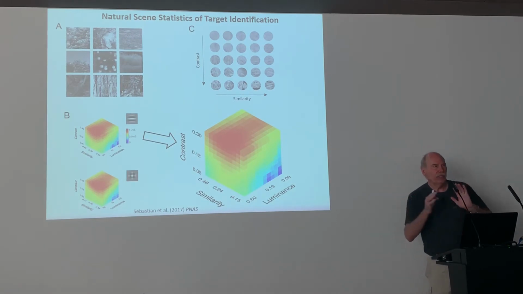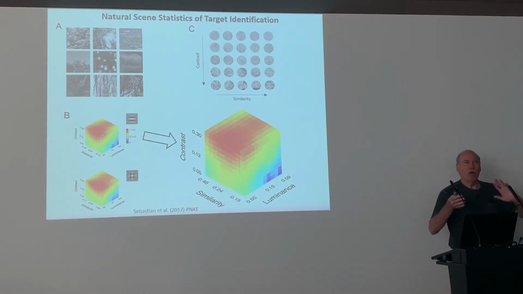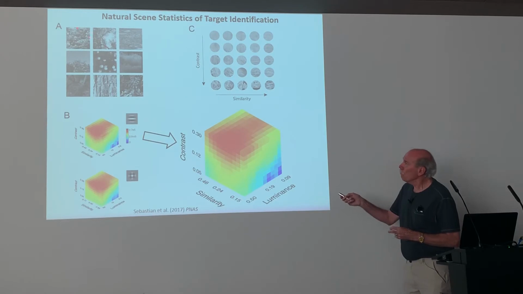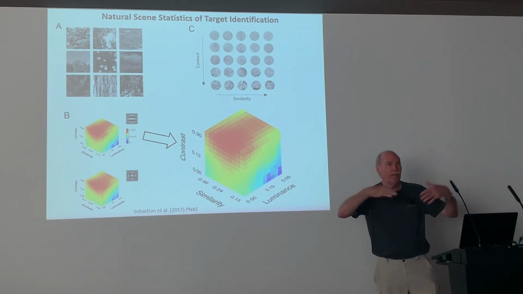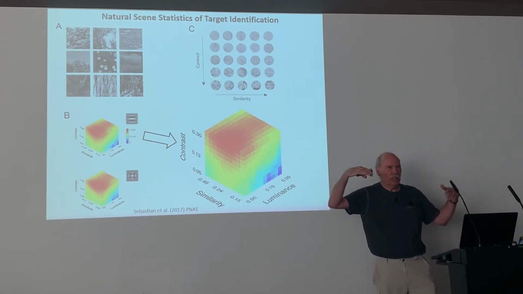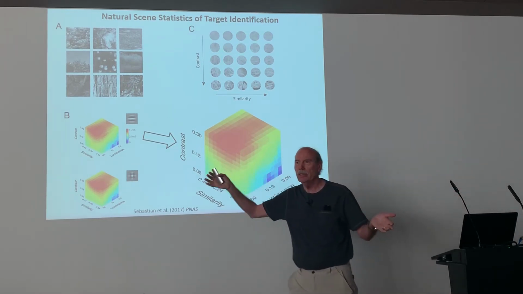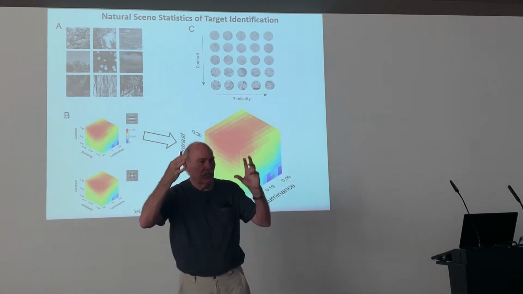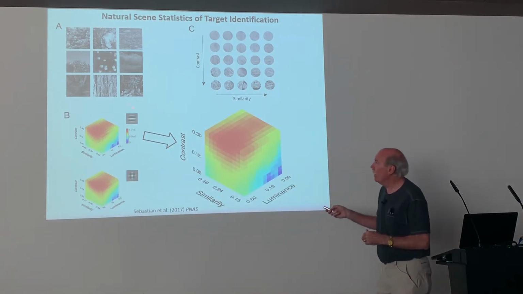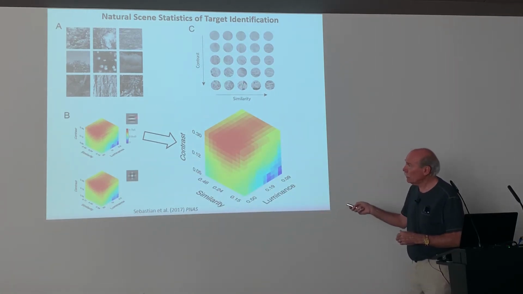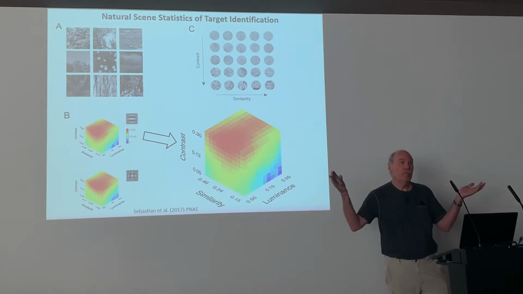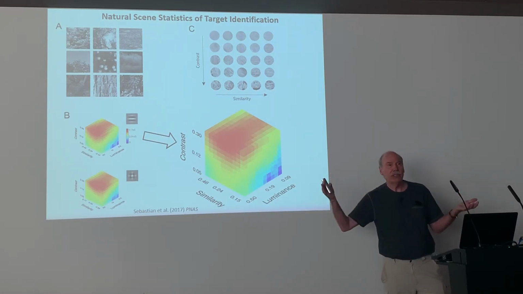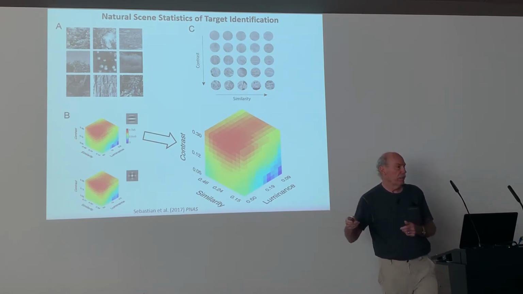The logic is you take the dimensions that have already been studied in the literature that we know have a big effect on performance. And what you do is you then go into the real world and we have thousands of 14-bit resolution, high quality grayscale natural scenes, and we just divide them up into millions of background patches that are about the size of the target. And then what we do is we simply bin those background patches along the dimensions that we know matter from the history of work in perception.